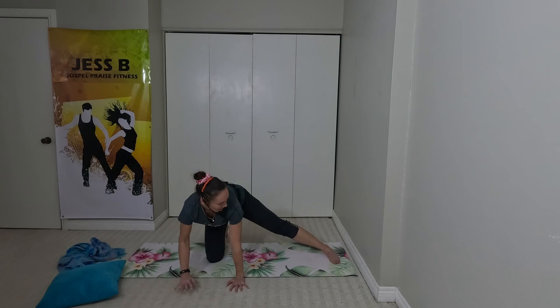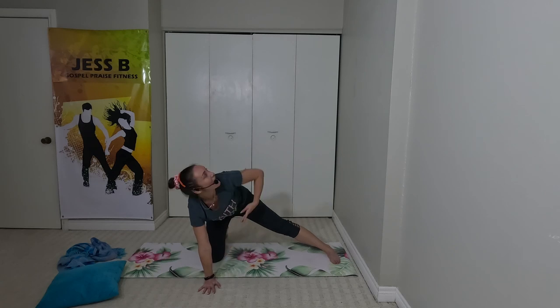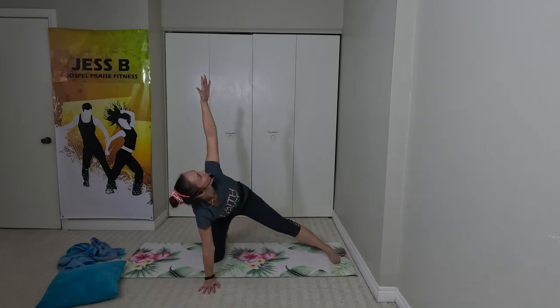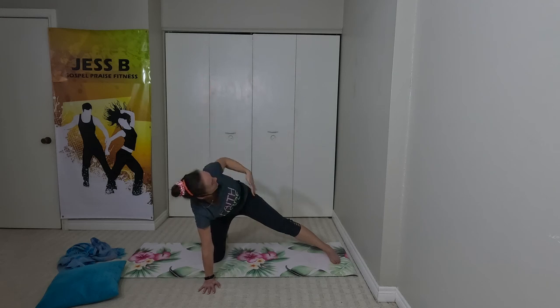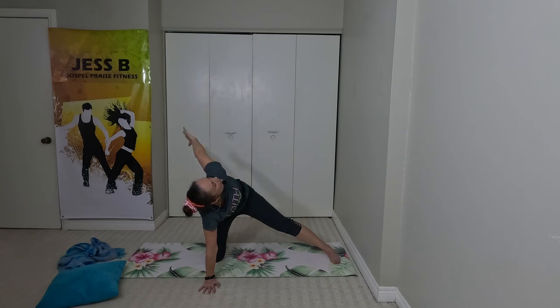Here is that tabletop position with my leg out to the side. I'm going to leave my left hand directly in front of me and open my right arm up to the ceiling — just a nice bend here. We're twisting in the upper body and getting an inner thigh stretch in that right leg. If you want more, drop that extended arm down behind your back so the back of your hand is trying to touch your left hip. Then you can twist even more and turn your heart up to the ceiling. If it hurts your neck, feel free to let your head look down at your left hand pressing into the floor.